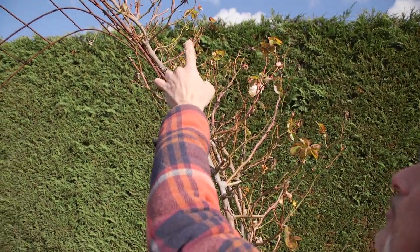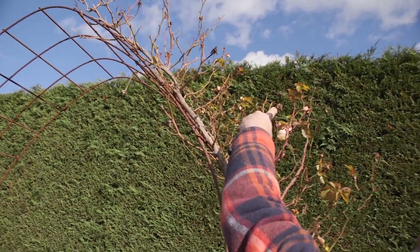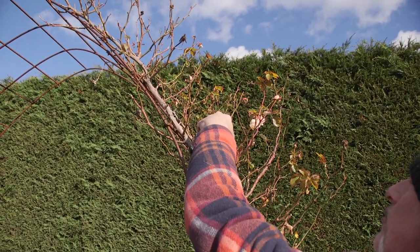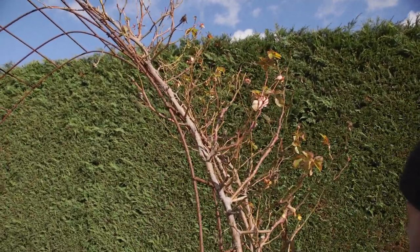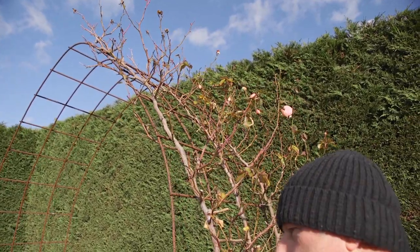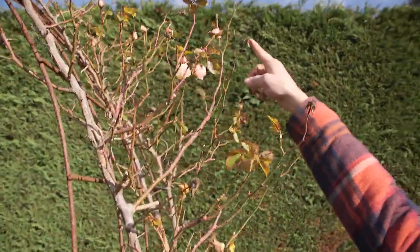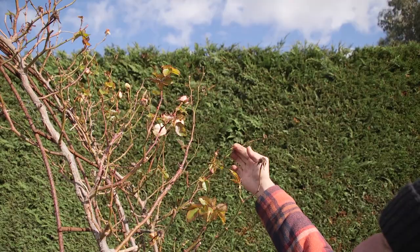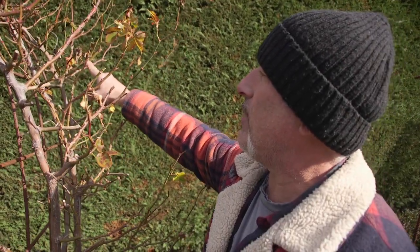You can see that was cut there, then it burst up and put a flower on — same here. We had a flower there, so from the two or three buds we were able to get flowers closer to the arch, and that's what I wanted to achieve. Now you can't always control how much growth is put on — sometimes it might stretch out, as you can see this one here has grown further out, way too high, and same with these ones.